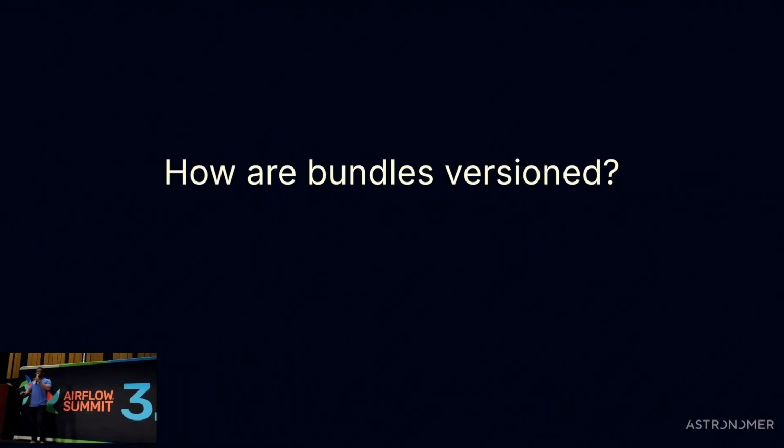So how do we version bundles? Remember before I said that bundles are versioned as a whole, like it's a code snapshot of everything you have. So the way we do this is Airflow doesn't do it, but the bundle itself does it. For example, in the case of Git DAG bundle, it has to send us the commit head of that repo. And that's what we use to record as bundle version for that bundle.